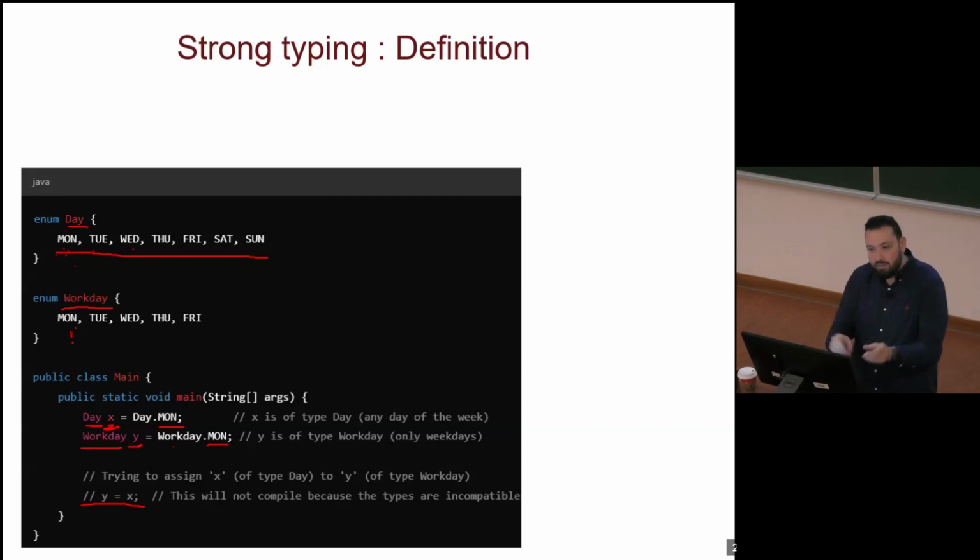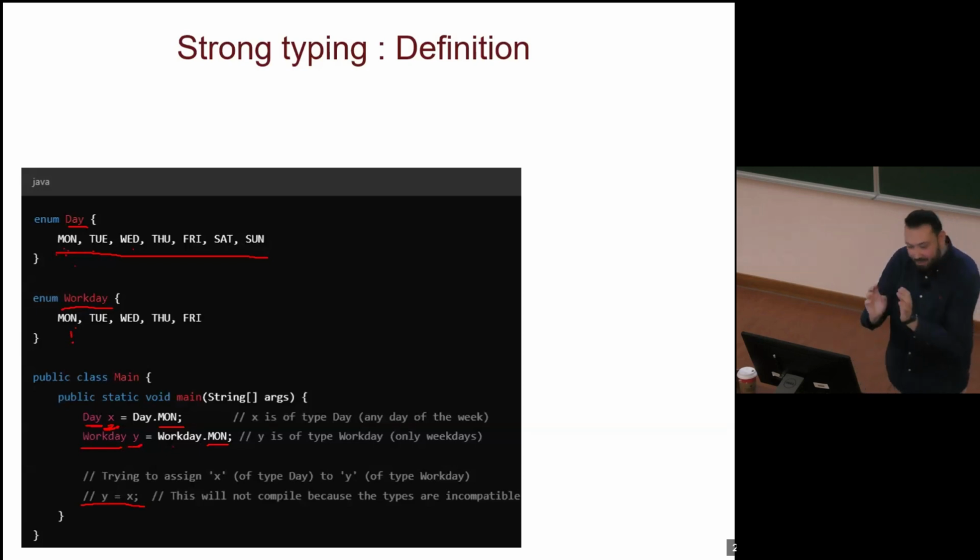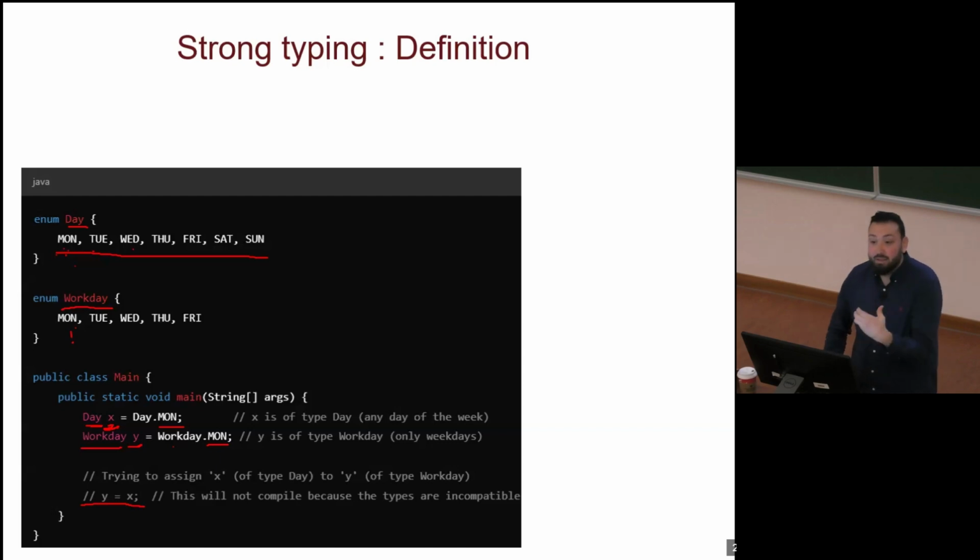That's a very strict thing that Java does. It tells you, okay, I understand this is maybe the same thing, but for me, no, I need things to be very clear. I need things to be very organized, because I want to be able to handle the error better. In other languages, it may not be like this. Yes? Fix this though by subsetting. But we're not talking about fixing. We're talking about explaining the concepts. Of course, you can fix it, but we're explaining the concepts, but very good.